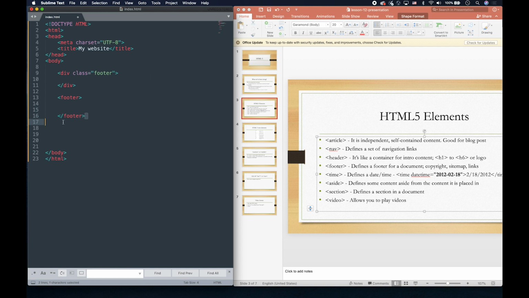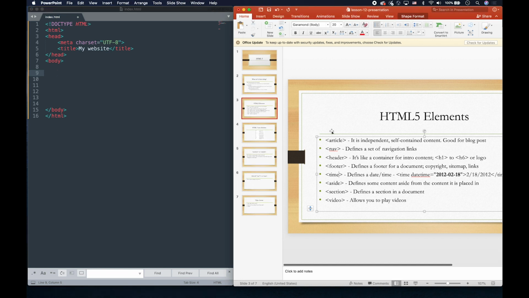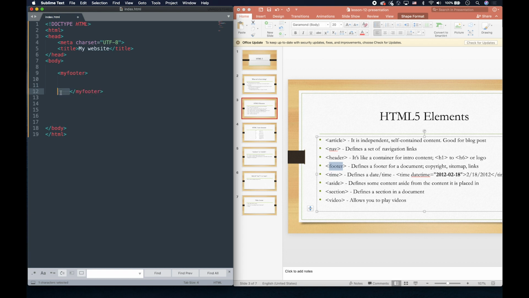Okay, but the good thing is that they have really cool names that everybody has to apply. What I'm trying to say is that if this is a footer tag, no one can just come here and say this is my footer, because that doesn't exist. It doesn't work like that. Everybody who uses HTML5, and this is what tells the browser that this file is HTML5, has to follow the rule that this is a footer tag and not a my footer tag. Okay, so I'm going to just delete that.